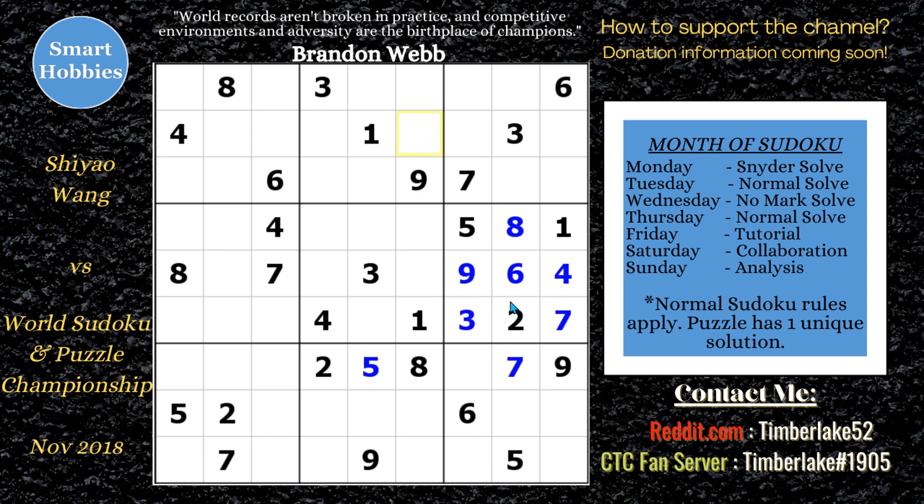I've seen this with world championship solvers — they see all this in an instant and don't necessarily solve in any order we might expect. They solve them as a kind of triple, like three in a row. From there she changes her focus to go right across row five. She sees a one right there, so those two spots can't be a one — she solves that one. Then after solving the one, she sees a two right there, so the two can't be in this spot; it's got to be in column six. So she can solve the five and the two.